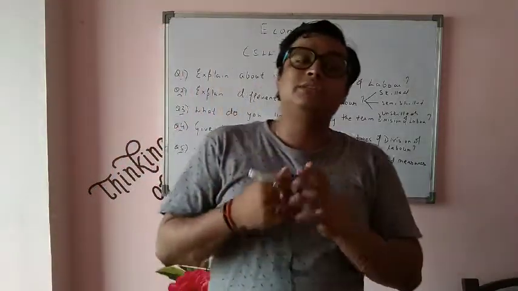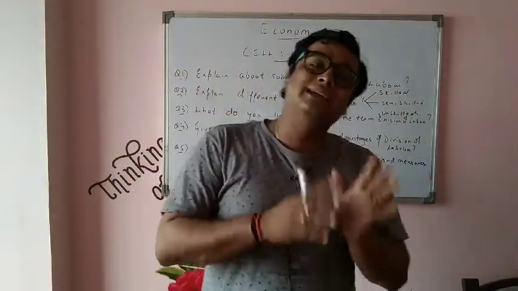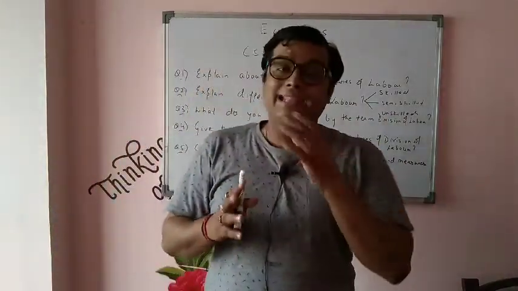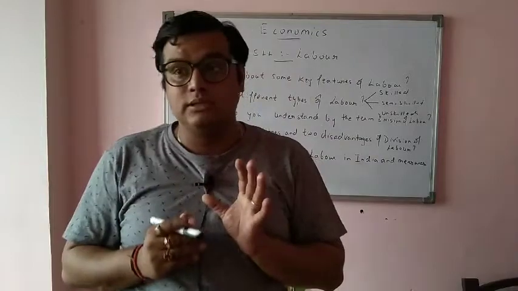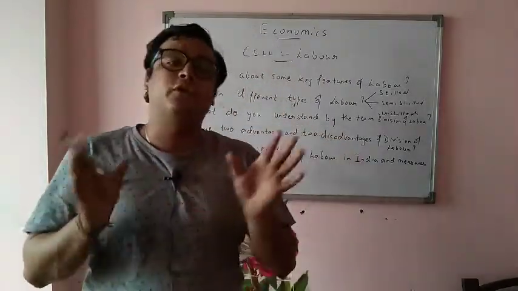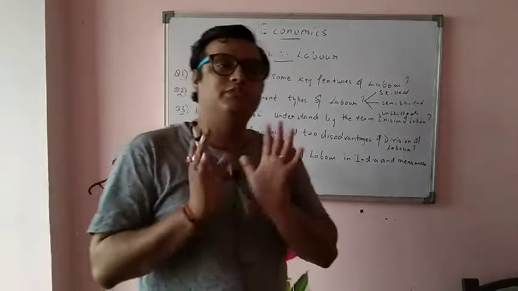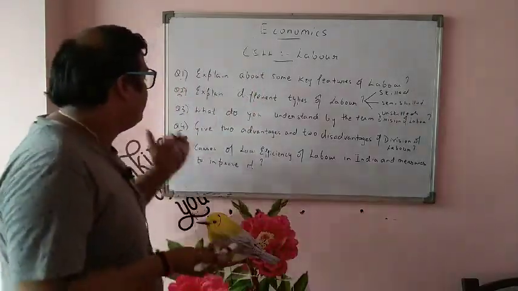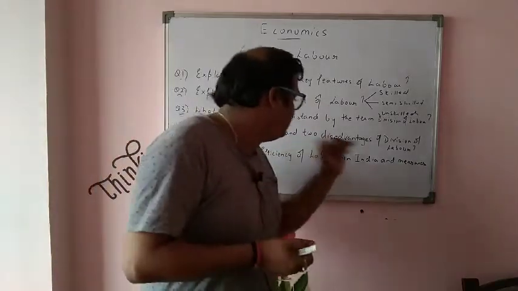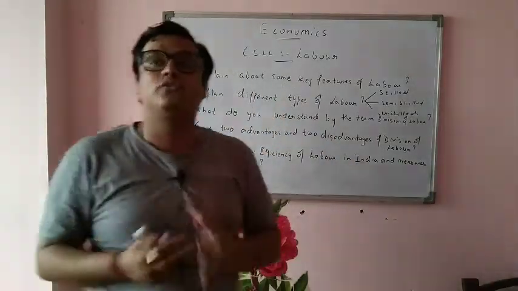That is a complex division of labor where a person is assigned their job and they have to complete only their own set of job, and they do not have to do other jobs. And they are specialized people who are appointed for different work. I hope this much is clear. Next we will be moving to the next topic, that is, some advantages and some disadvantages of division of labor.